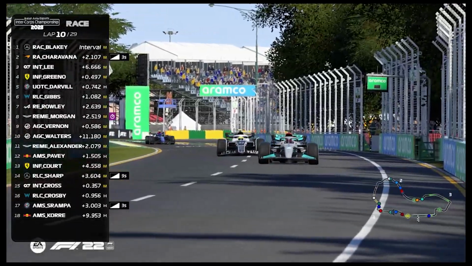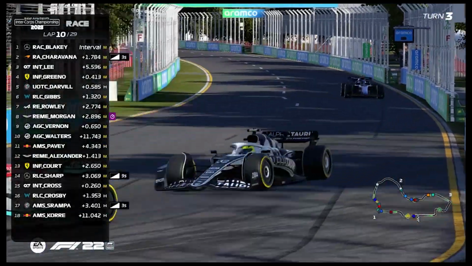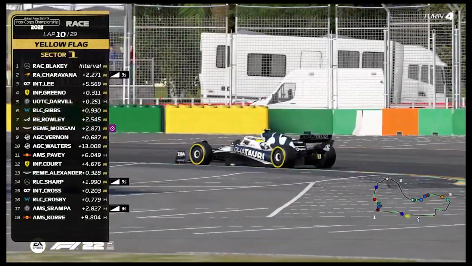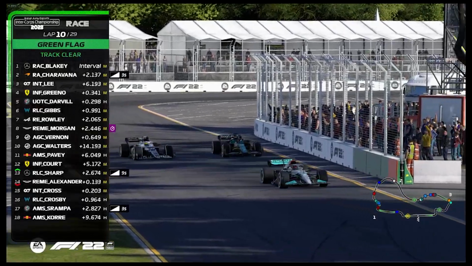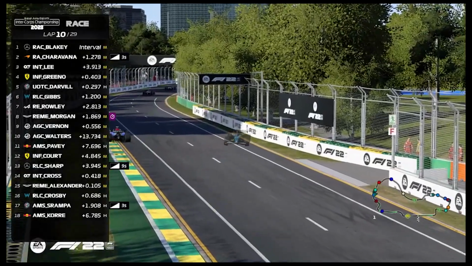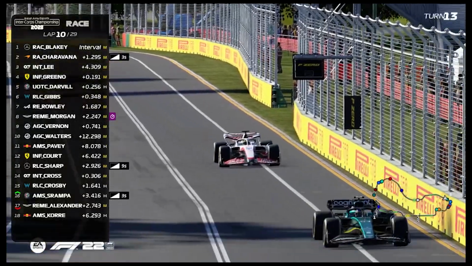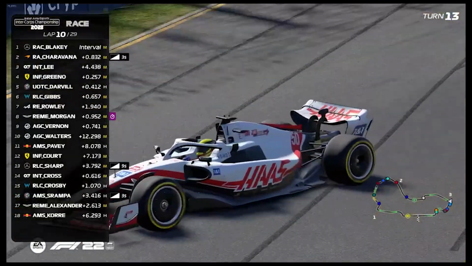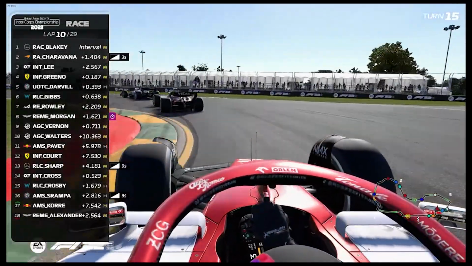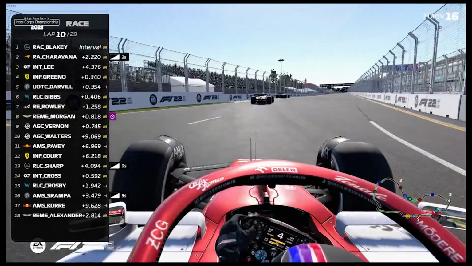Back over to this fight between Cross and Sharp. Sharp's got the DRS. Looks into turn 3, thinks better of it. But he is right behind that Mercedes. And Alexander's had an issue as he starts falling down the pack, and he goes for another spin. We'll let him deal with that in peace. And Greeno is right behind Lee now, so it looks like this is a position where Greeno can actually get the move done. Maybe he's starting to feel the pressure from Darvel right behind.